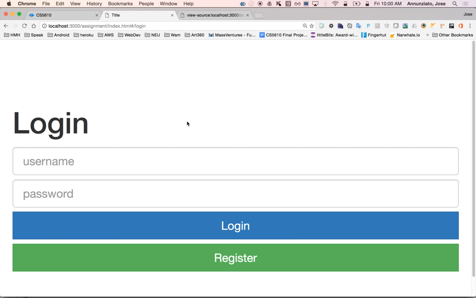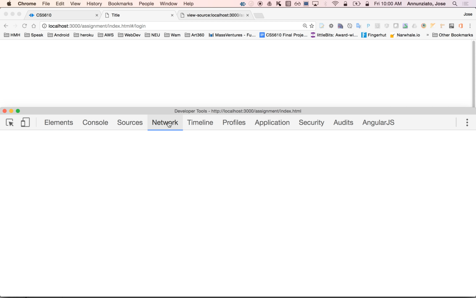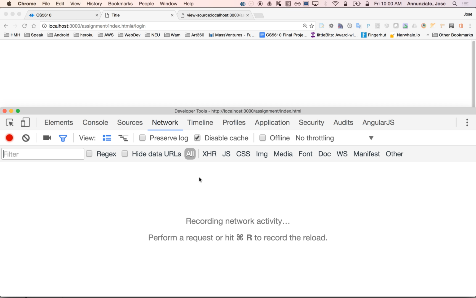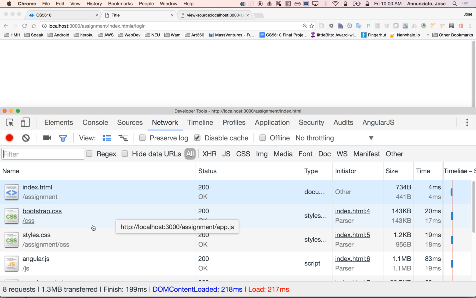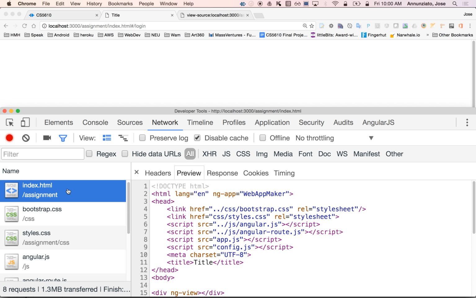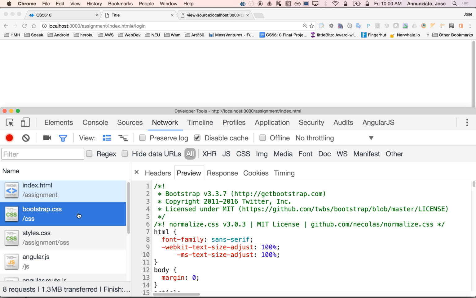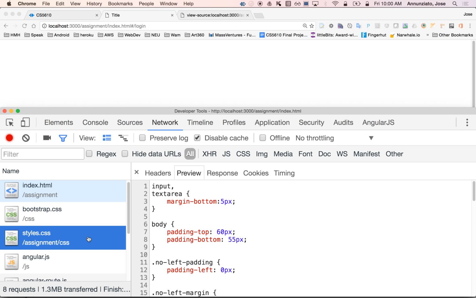If you inspect and look at the network traffic and reload, you'll notice that first, the index page gets downloaded. Obviously, that's the very first thing that gets downloaded. And then the index page makes references back to the server, asking, oh, I also need the bootstrap, so that downloads. The style sheet, that downloads.